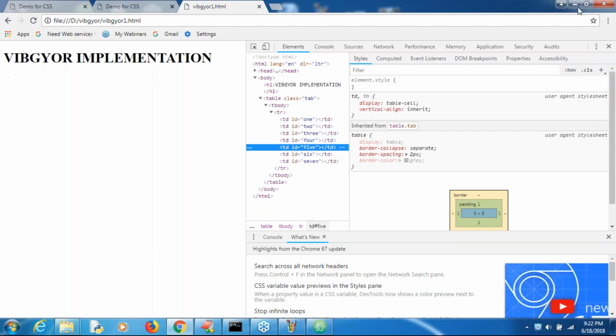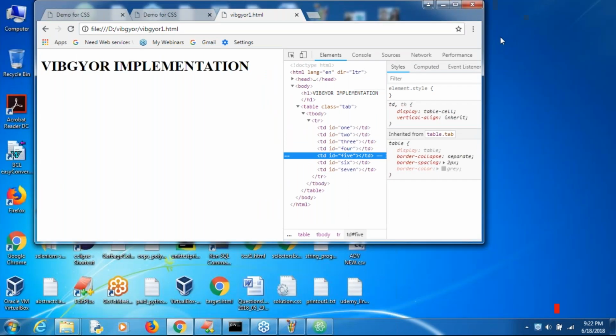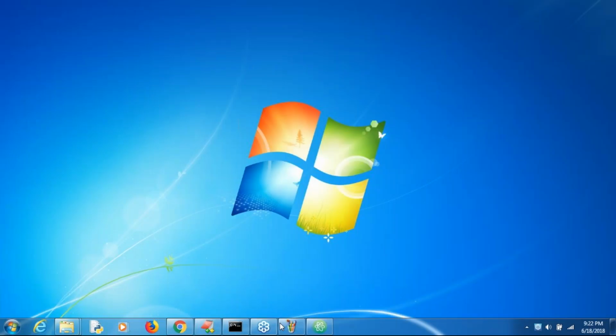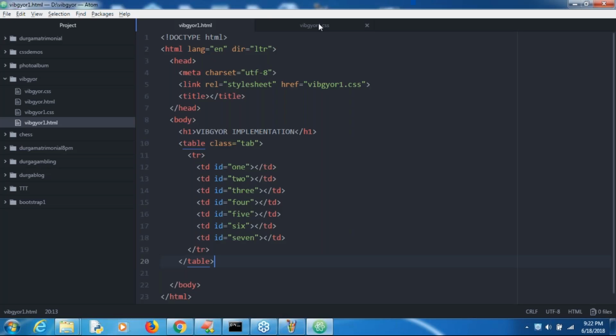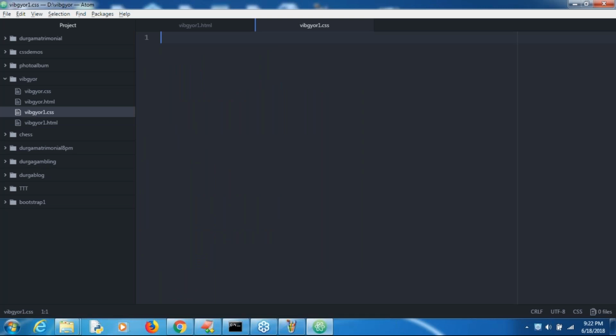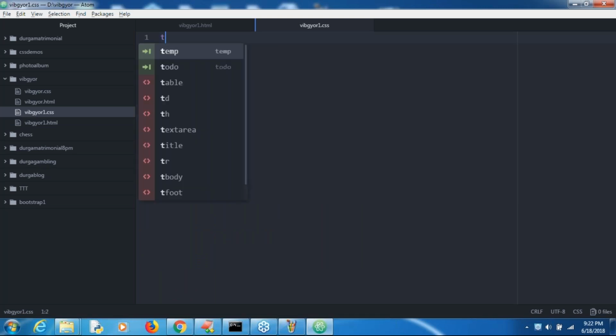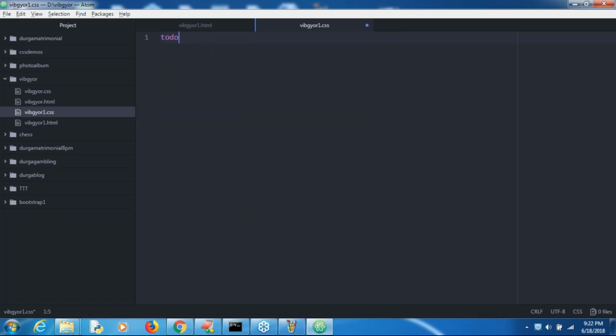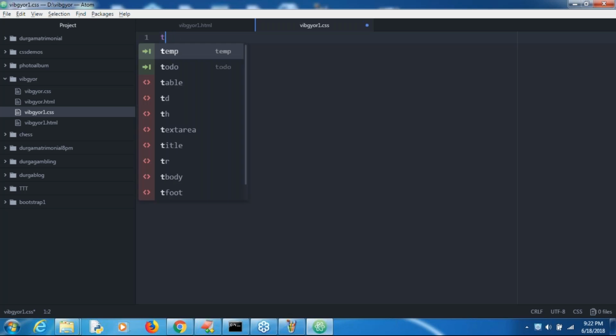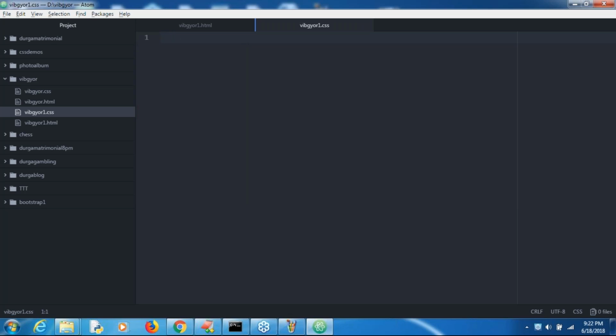Okay. Now what I'm going to take here is the TD. How many TDs are available? Can you please tell how many TDs are available? Yes, don't worry, sir. 7. Let me go for the styling. What I want to take here is TD, sorry, the TD element tag.